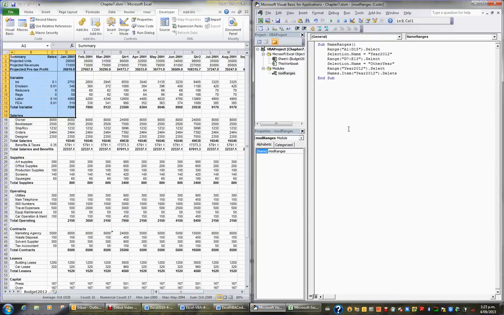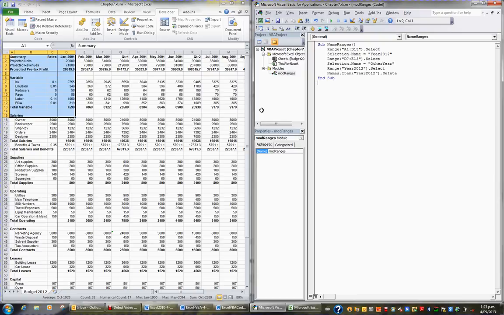Now, the opposite of a variable is a constant, and there's not many examples in life of constants. A couple might be the speed of light is a constant, and pi is a constant. But what I want to show you is how to apply constants to your code as well.